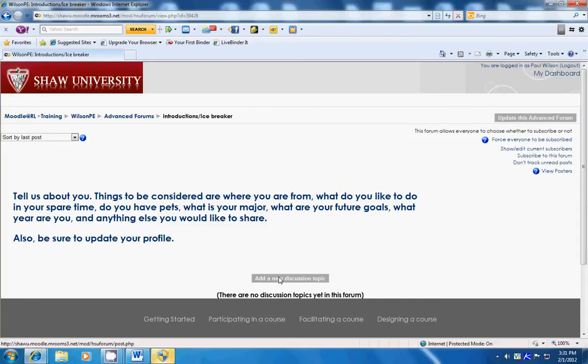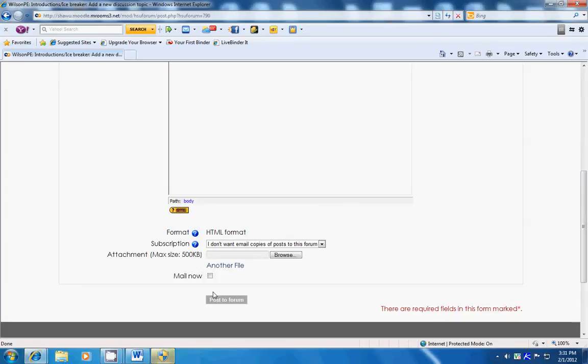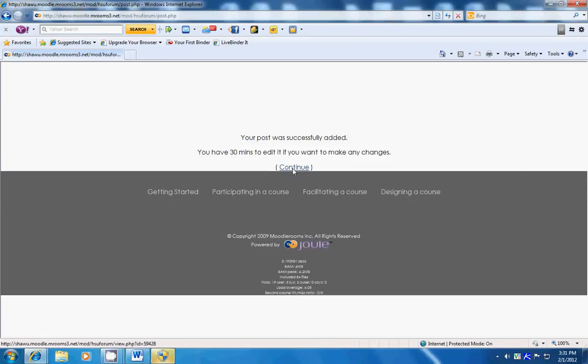The student must come in and click this reply button. They must give a subject name. They must type here. They must scroll to the bottom and post to the forum.